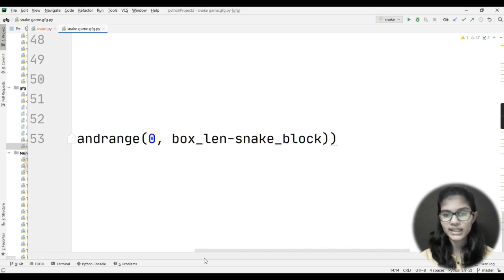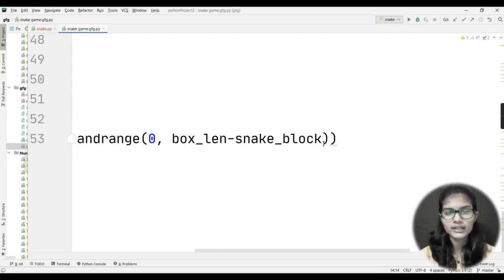If it overlaps, then how will we be able to do things, right? It will not be okay. So I have subtracted that value, and from 0 till 890, these are the values. Between this, the food can appear anywhere in the whole window that is appearing, right?